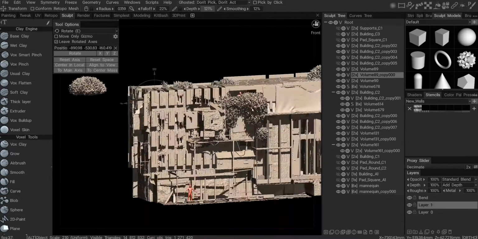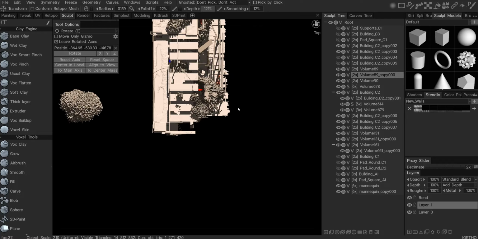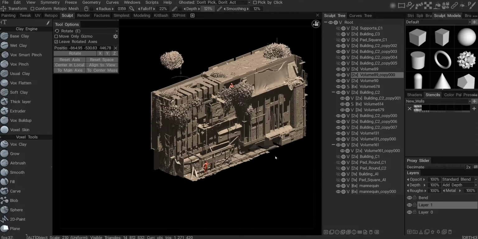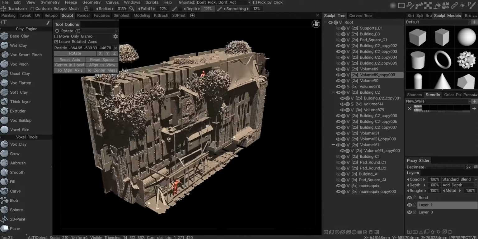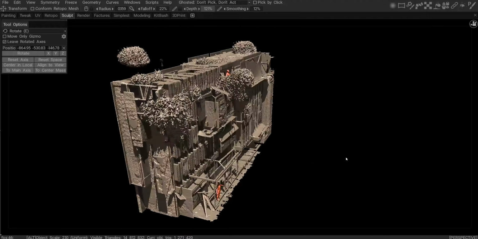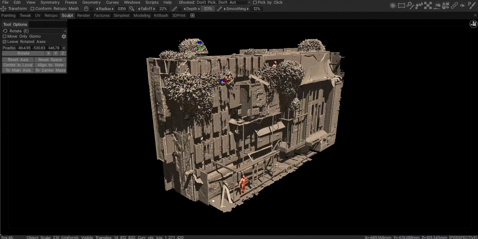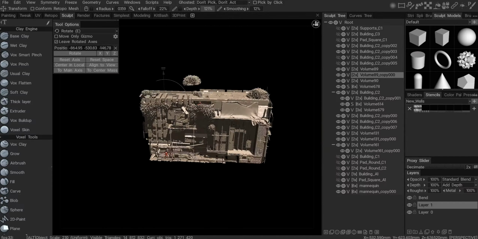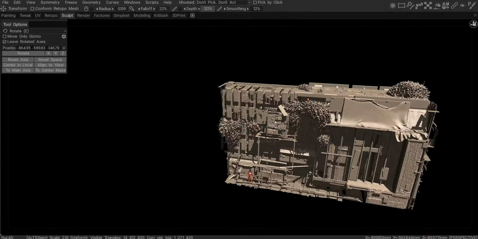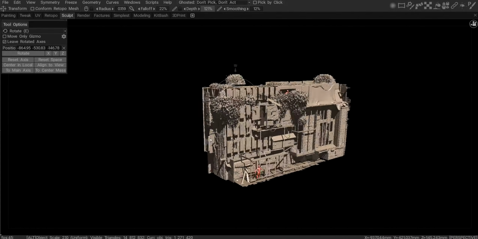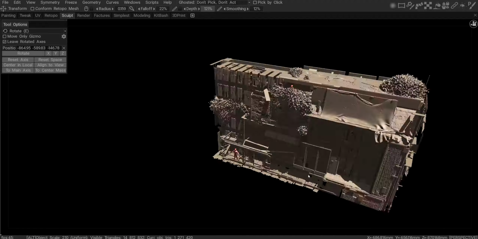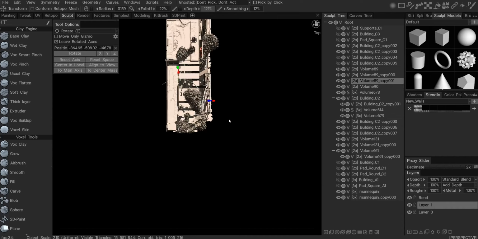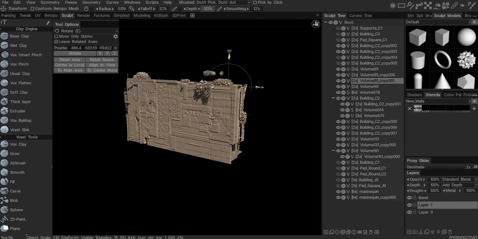Reusing some trees, duplicating that, moving it up and down. And again, just trying to see what else I can add. 3D Coat has a somewhat decent tree generator, but I prefer to paint the trees myself because it's a bit quicker than dealing with the generator.